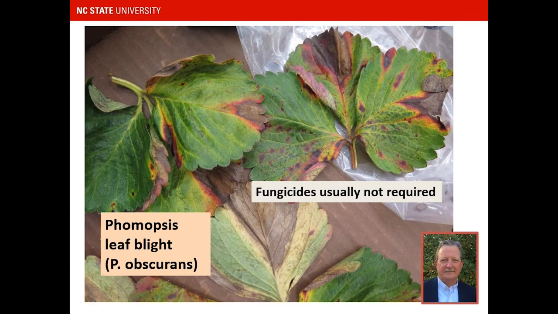A couple of other leaf diseases you may see through the winter: Phomopsis leaf blight has a large, usually wedge-shaped lesion on the leaf — a very distinctive look. It's a fungal pathogen that is usually controlled in the process of controlling other diseases, so when you see Phomopsis leaf blight it's not something I generally recommend spraying for specifically — you're already using fungicides for other pathogens and will control this as a byproduct.